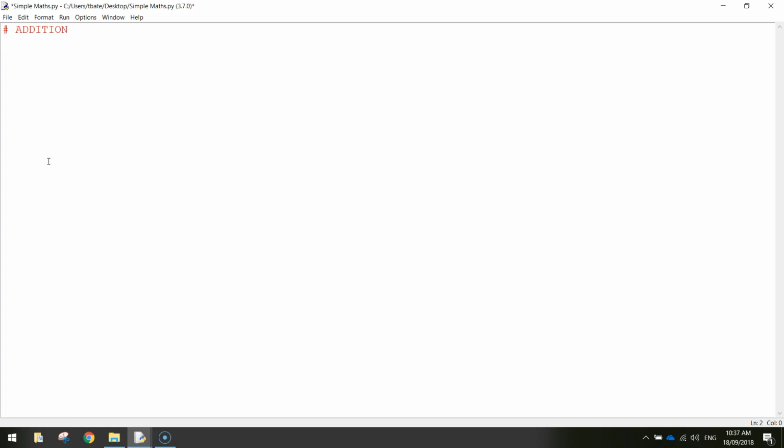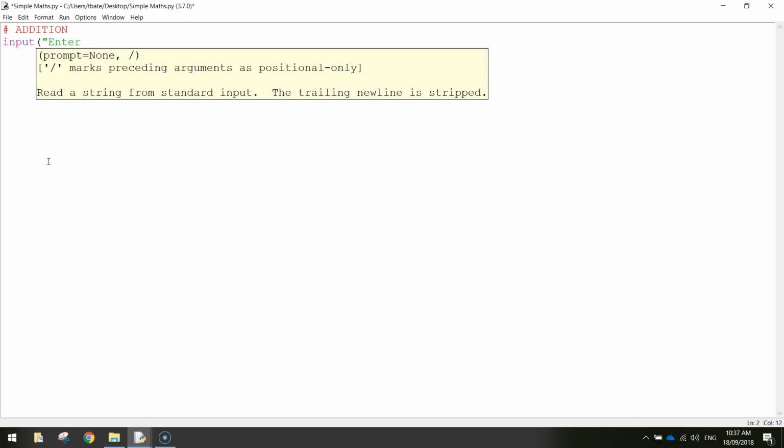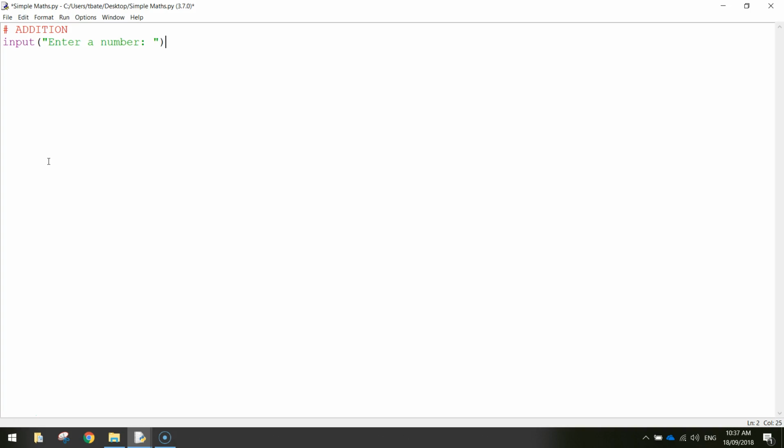So the first thing we want to do is get the user to type in two numbers that we can add together. So let's put in the keyword input. Remember, input is a reserved word in Python that allows a user to enter in some information. So after the word input, we're going to put in brackets and quotation marks, enter a number. We'll put a colon, put a space and close the quotation marks and close your bracket. I want you to copy that and paste it onto the next line and just change the text in green there just to say enter another number. So now we're going to have two questions being asked to our user. They'll enter a number first up and then they'll enter a second number.